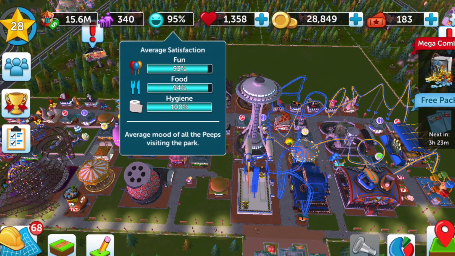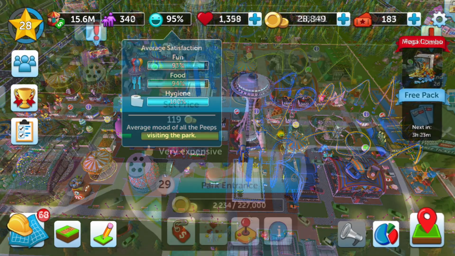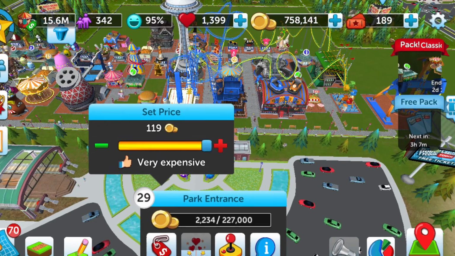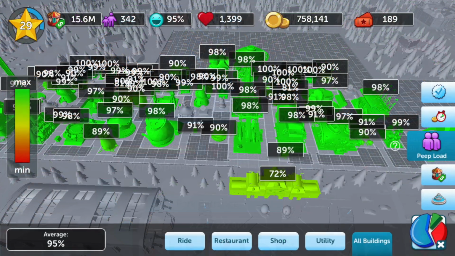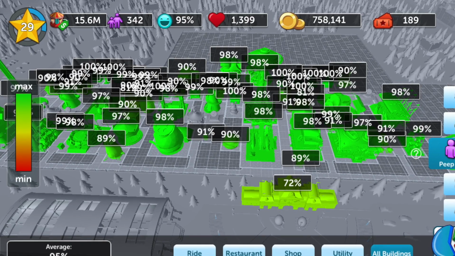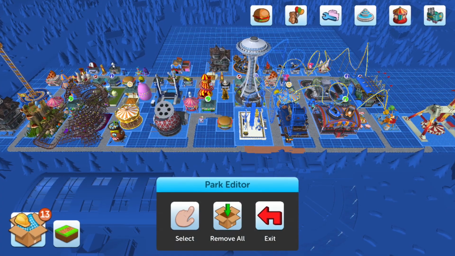But before we get into how you can make those numbers high, I want to go over why we want to do it. As you can see, when you have a high overall satisfaction in your park, you can set the entry price of your park to be on the most expensive end while still maintaining a peak load of approximately 100% in all of your activities, and this will allow you to generate the maximum revenue. So now I'm going to show you how you can lay out your park perfectly.